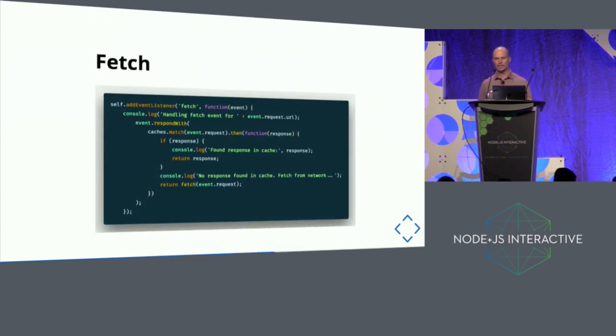And then we get into fetching, and this is what service workers are used for a lot, and that's basically acting as an intermediate layer between the browser and the internet. So the browser will basically say to the service worker, I want you to fetch this URL, and then we're going to do some matching. We're going to figure out whether or not that URL actually exists in the cache. The fun thing about the cache matching algorithm is it'll match things exactly.